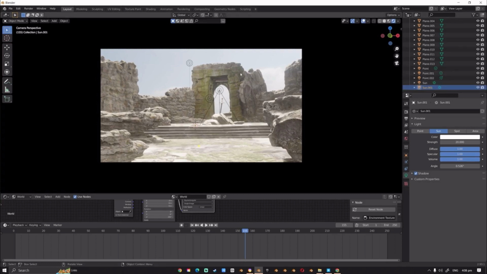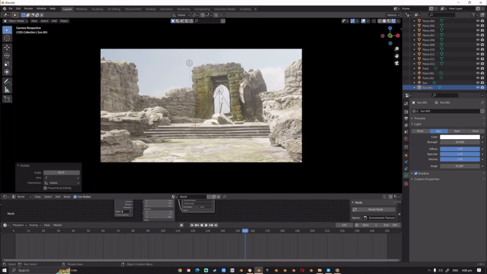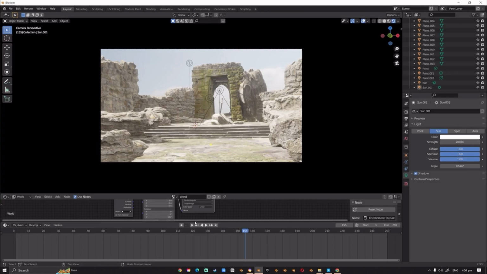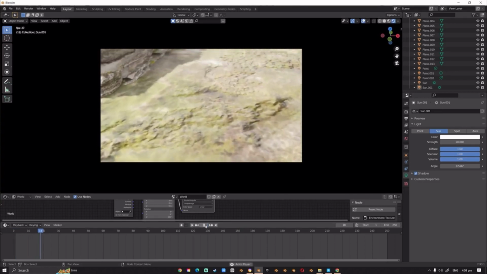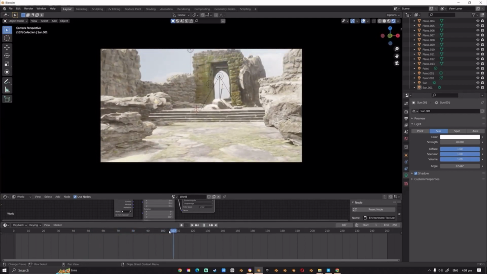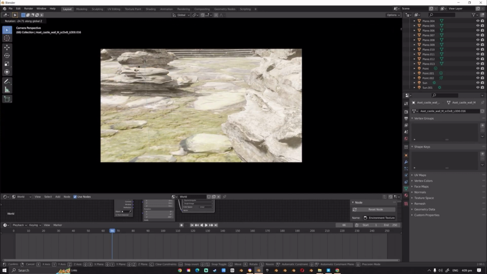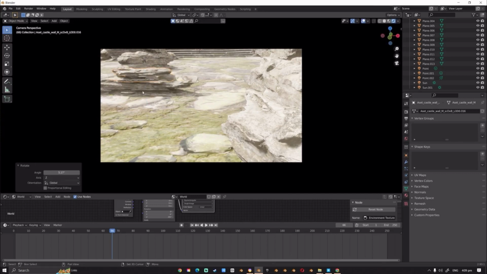I'm still experimenting, so let's move the sunlight. Oh, that's nice. Let's move the sunlight to a Z. Rotate it. And there, we already have a nice scene. Let's play this. Oops, something's bothering me. This one is bothering me. Doesn't look nice. I thought it looked nice a while ago.